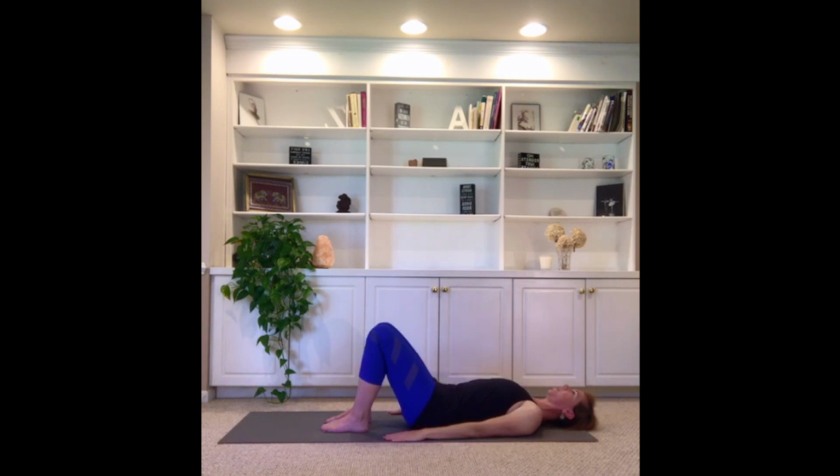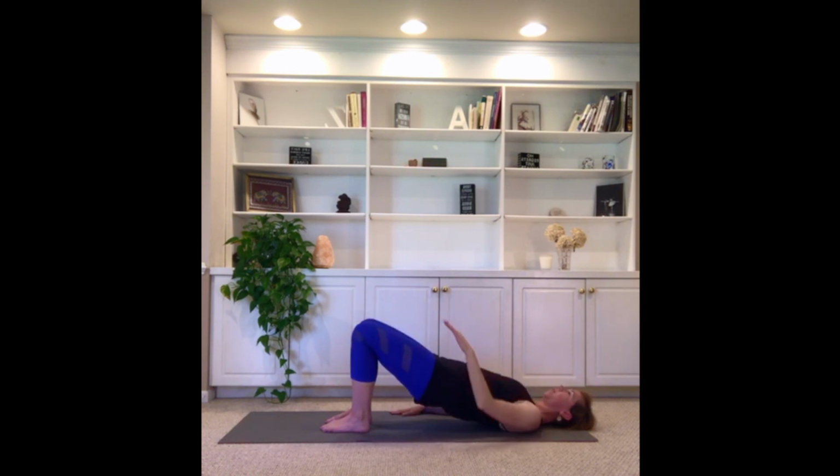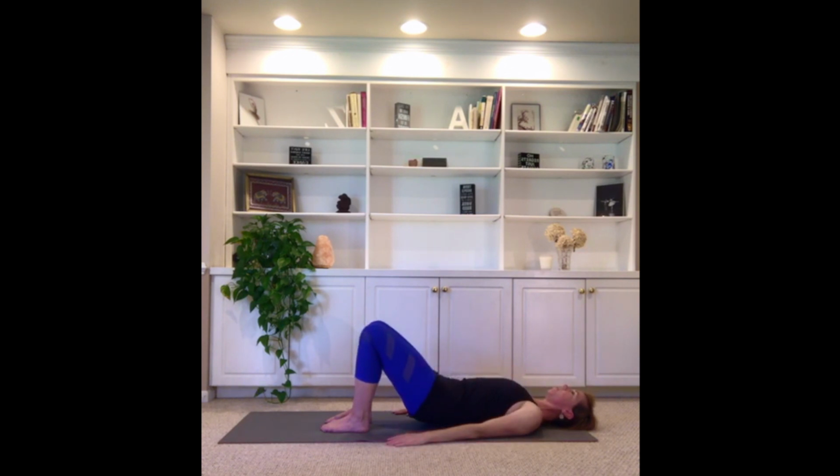One more like this. Knees start to shoot more over towards your second and third toe. We take an inhale, collarbones, shoulders are open and wide. And then we exhale, try to keep those shoulders open as you roll down. Soften sternum from the chin. Rolling down each piece of vertebra one by one. Okay, finding your neutral pelvis.